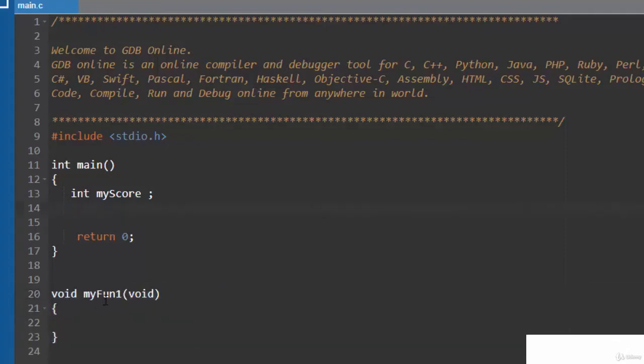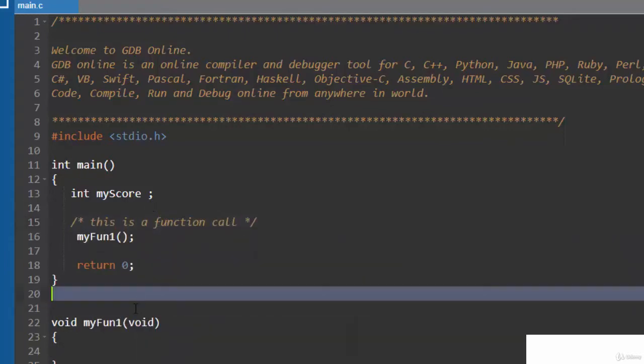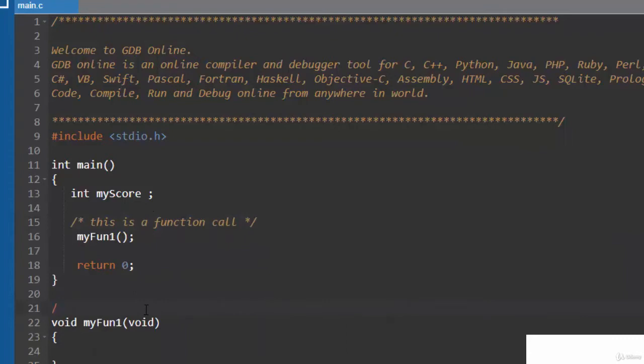Now let's call this function from main. This is called a function call, and this is a function definition. After that, you have to give the prototype of this function. More on that we'll learn later, so don't worry about that.